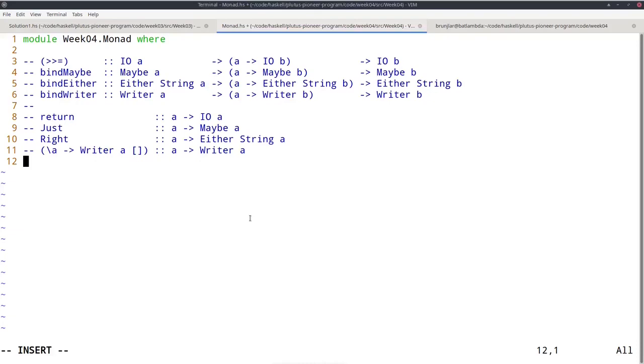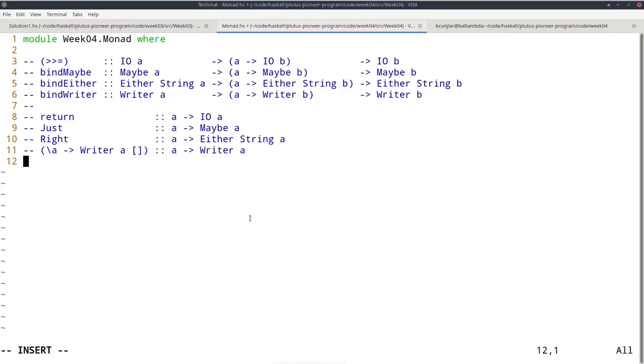And for all 4 of these examples, we had a bind function. So in the case of IO, it was this operator. It took an IO A and something A to IO B, and you can combine the two to an IO B. And we had very similar functions that we called bind maybe, bind either, and bind writer for our other three examples.